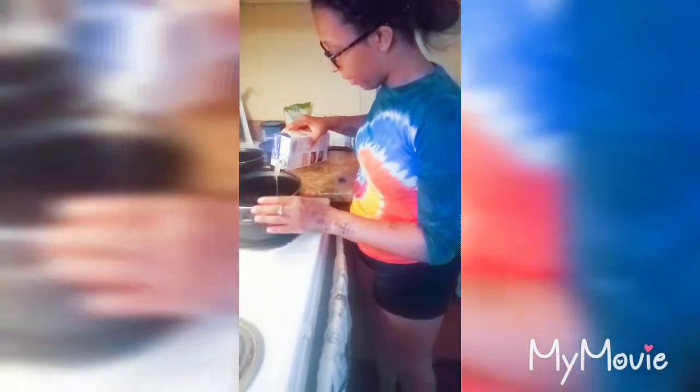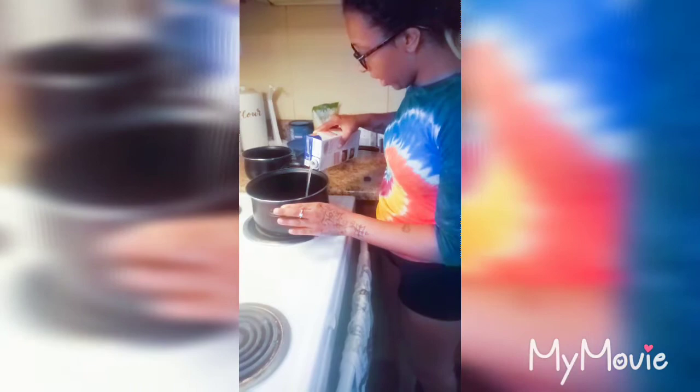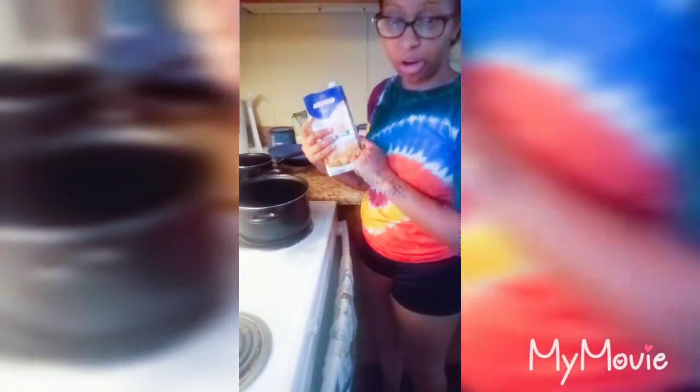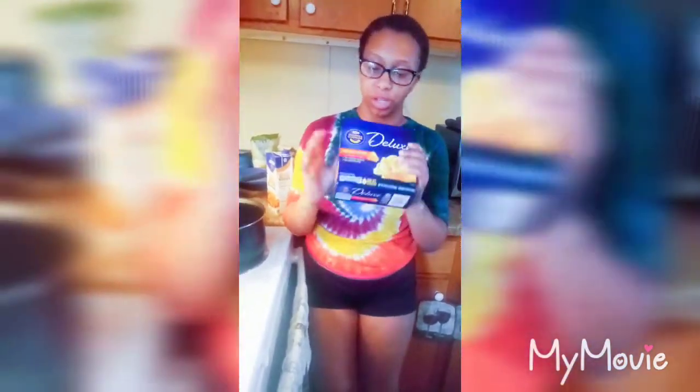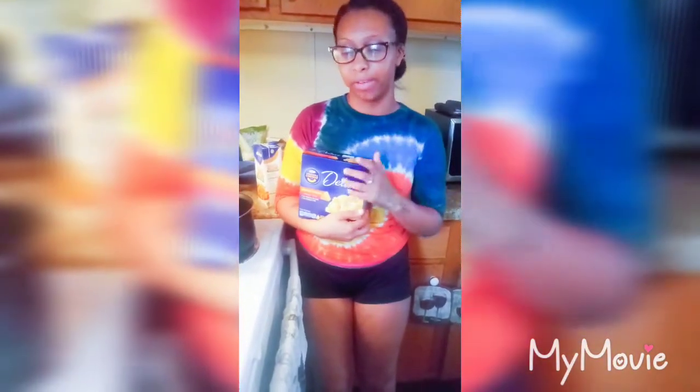I'm back now and I am making my mac and cheese. I use chicken broth instead of water — sometimes I use milk, but for this recipe I will be using chicken broth. Chicken broth just gives it more flavor. Since this is just a quick dinner, I will be using the deluxe mac and cheese box, incorporated into my baked mac and cheese. It's easier and faster. If you were doing a family gathering or a big reunion, then I would consider making it from scratch.